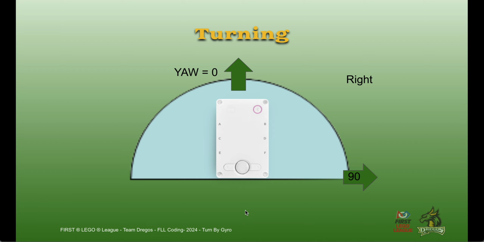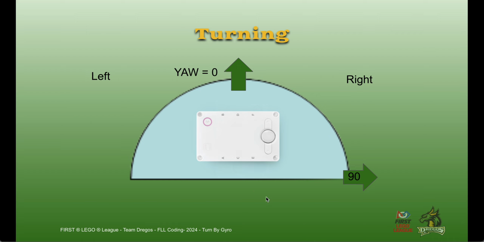If you want to turn and face the left, you could do 90-degree turns to get to the left. But that would take way too much time. So let's get there in a faster way. What we have to do is turn to the left, which would be a negative. So when you're turning to the left, it's going to be a negative number. If you're turning to the right, it's going to be a positive number.